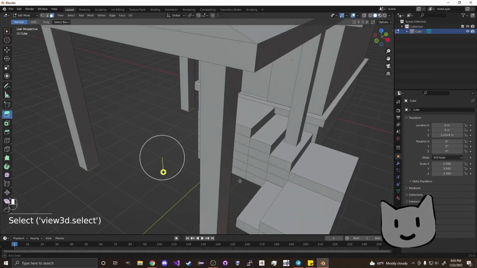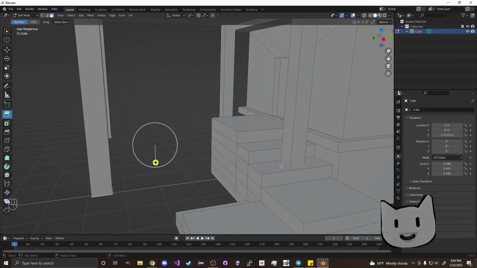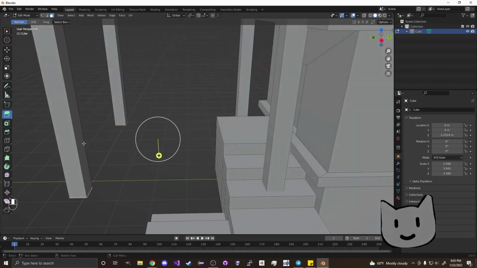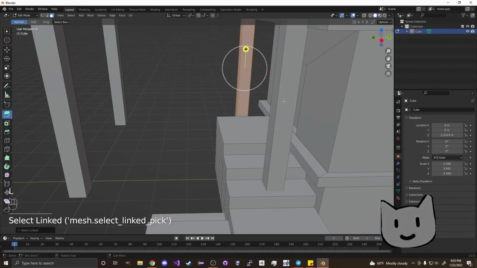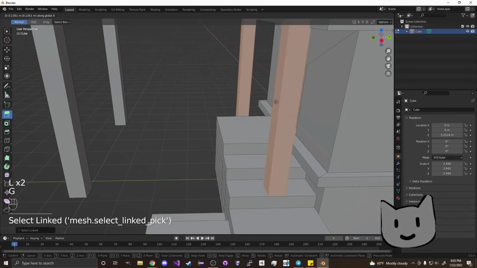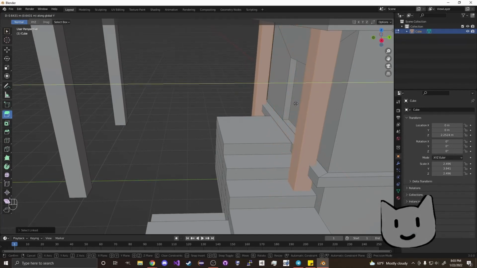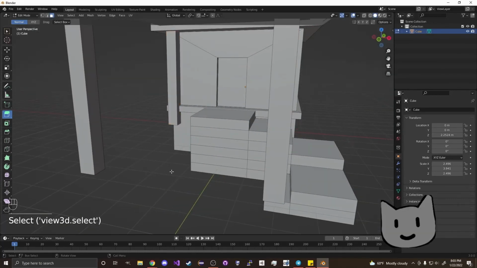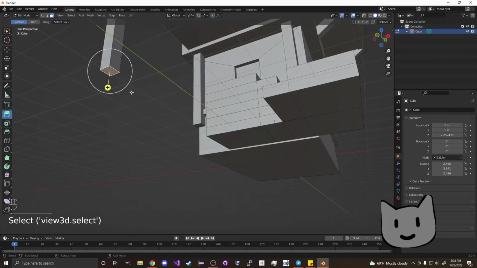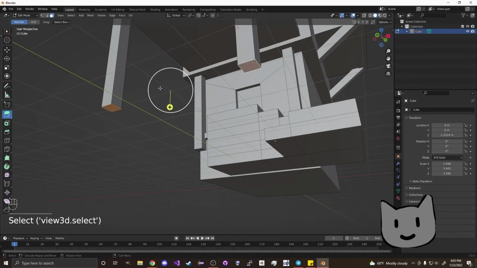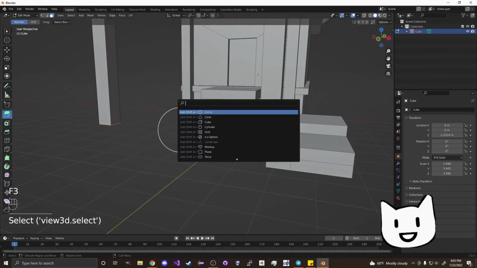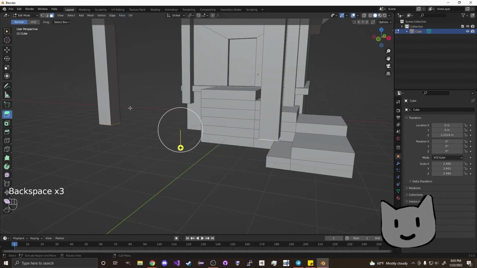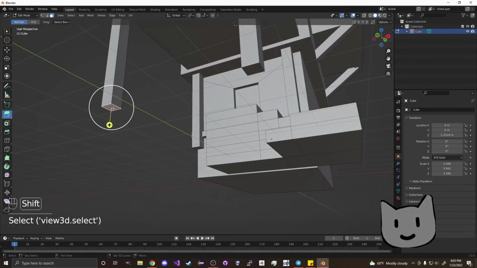Okay. Oh, that's kind of not ideal, but I guess I'll move it back. Right there. Press these. I think there should be scale individual. Oh well.